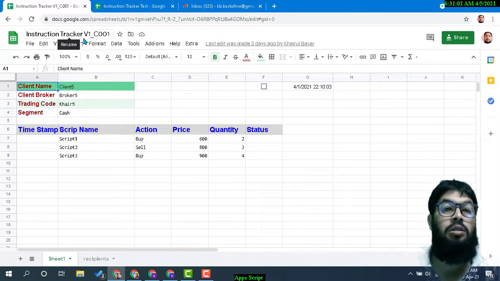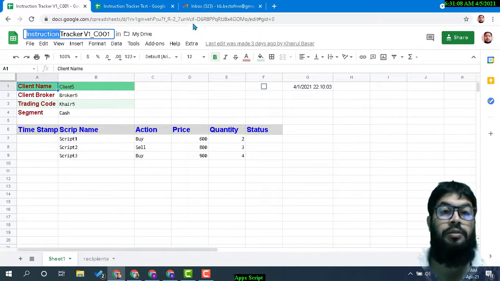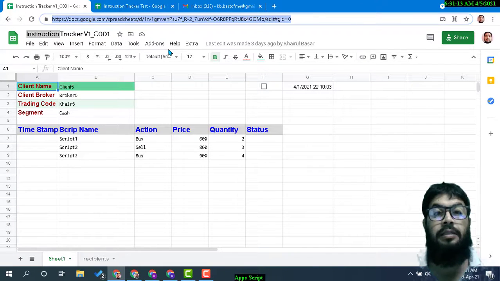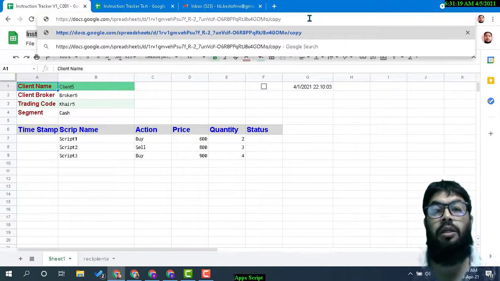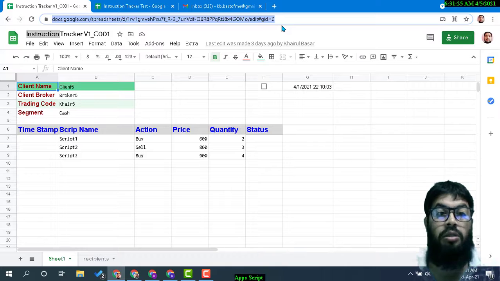The best way to create a new instruction tracker is to send an email of this URL: copy this URL, remove this last part, and make it a copy like this.